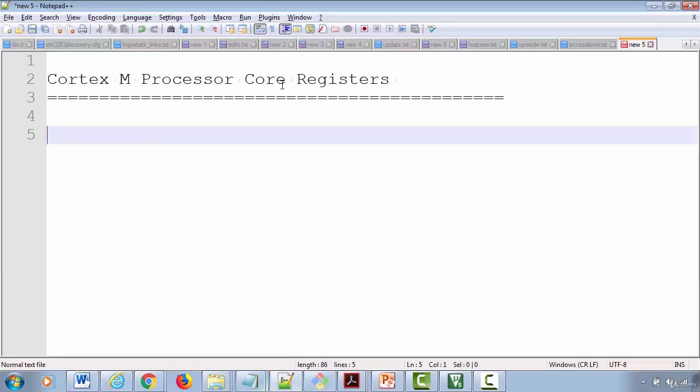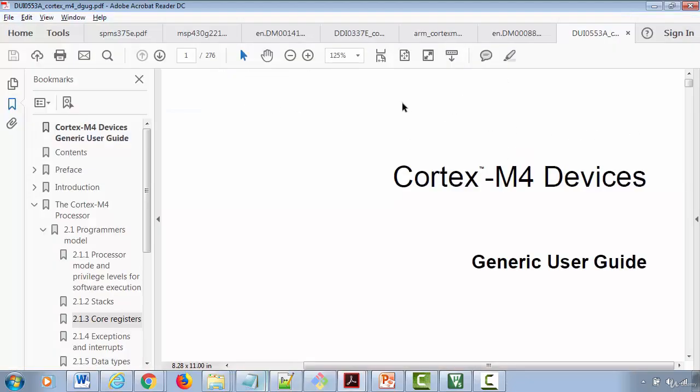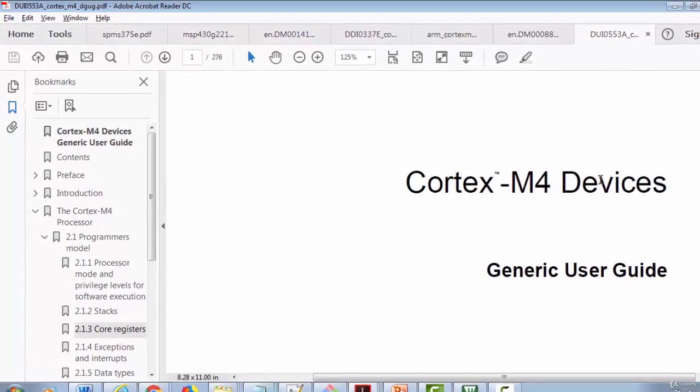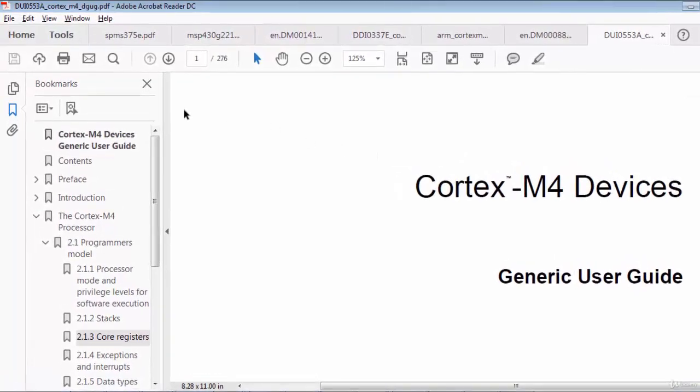In this lecture, let's discuss Cortex-M processor core registers. I'm going to refer to the generic user guide of the Cortex-M4 devices, and the discussion will be similar if you have a Cortex-M3 or M0 processor-based microcontroller, so the discussion will always hold good.